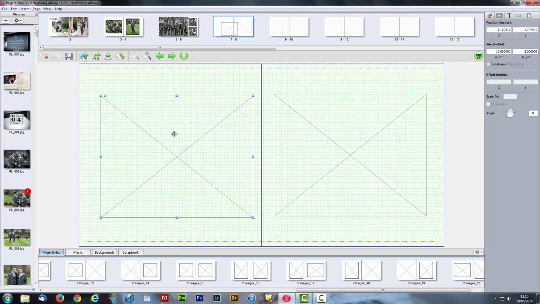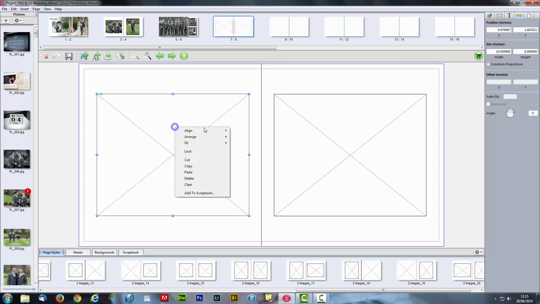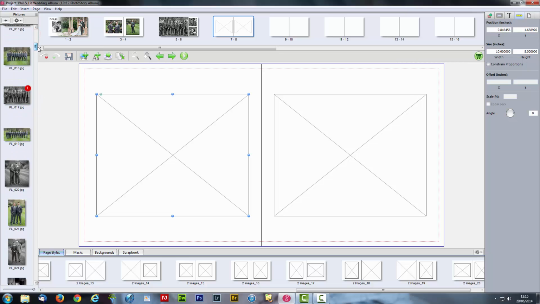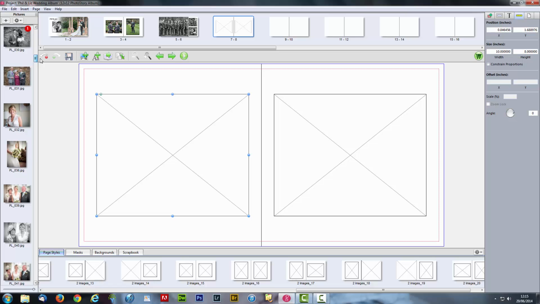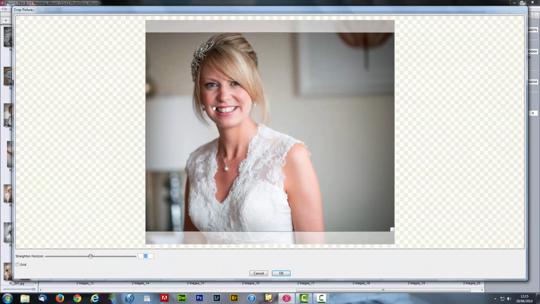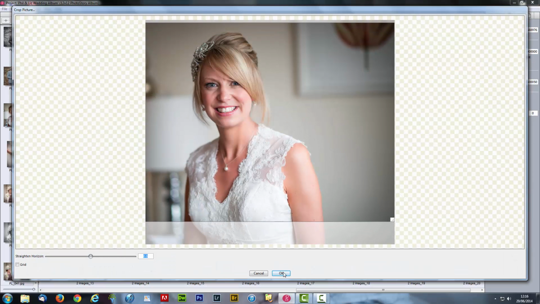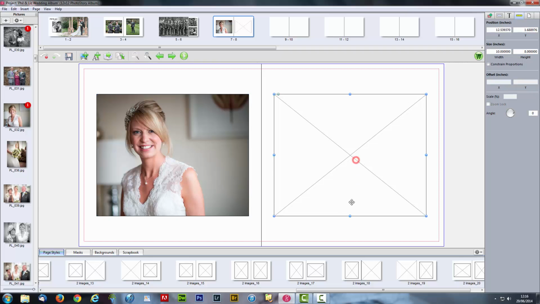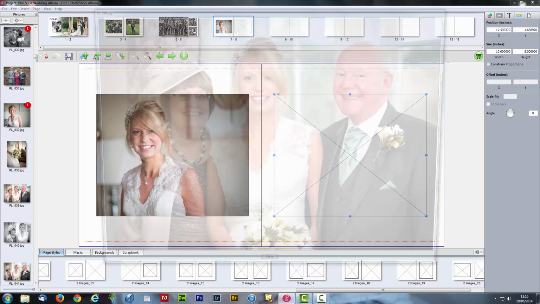I'm just going to drag it onto that page roughly by hand, and again align vertically and align horizontally, and that now is dead center and those two images match, and we can just drop in two more of our pictures. I'm going to move on to the bride in this case, so let's get one nice one of the bride. Double click, just move that crop ever so slightly, okay. And on the right side, we'll just put the bride and the parents in that one.